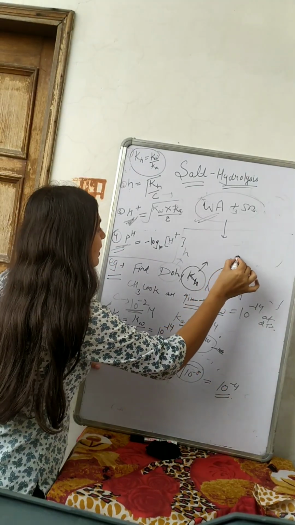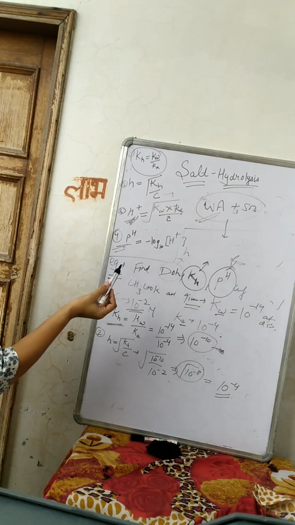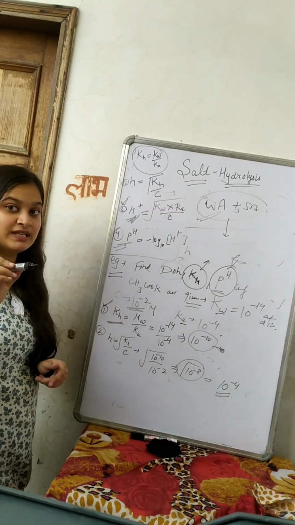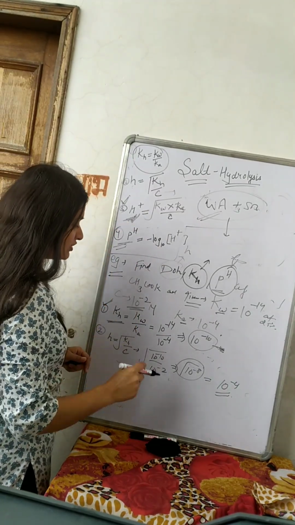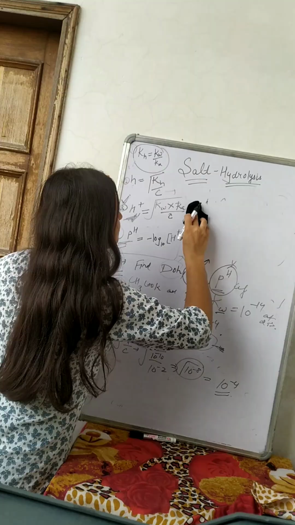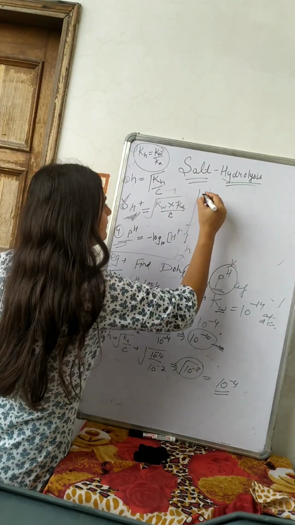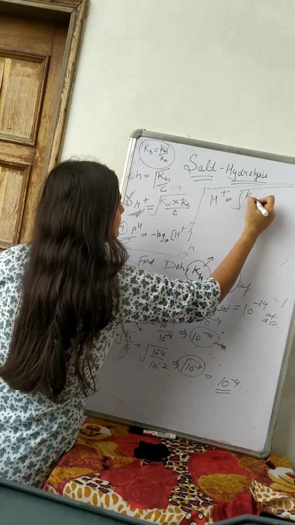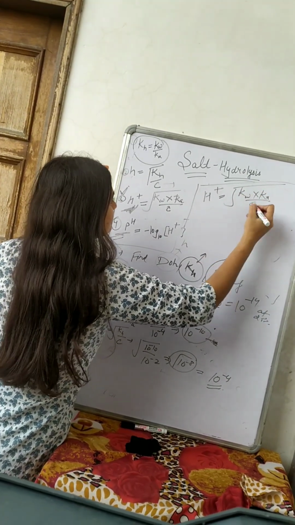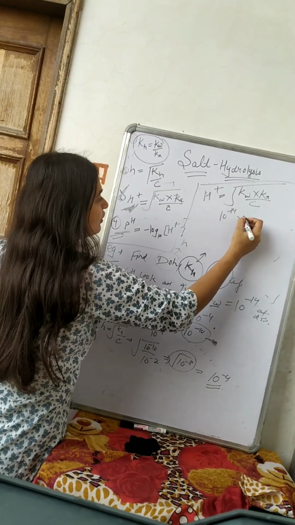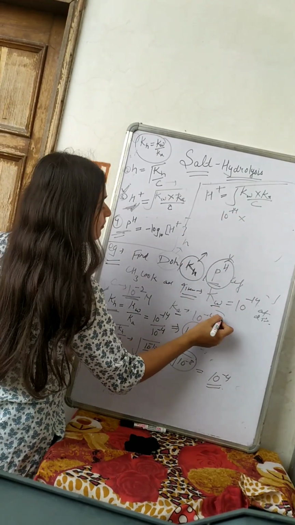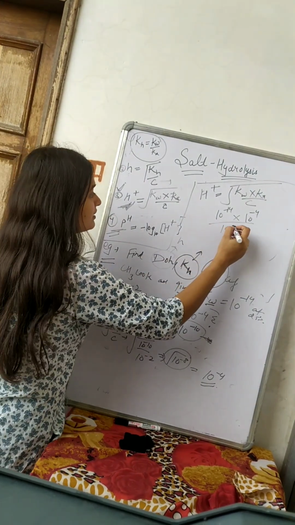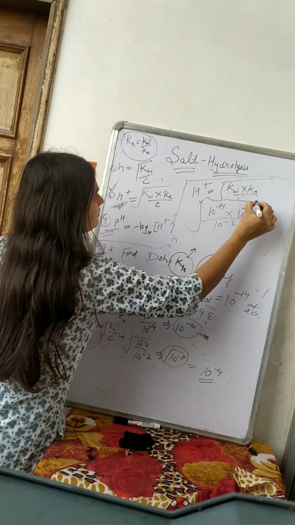Now the last part is also remaining, but before calculating the value of pH, we have to calculate the value of this H plus ion. So the formula for calculation of this H plus is equal to the root of KW Ka divided by C. What is the value of Kw? 10 power minus 14. What is the value of Ka? That is 10 power minus 4. And what is the value of the concentration? 10 power minus 2. And this is under the root.